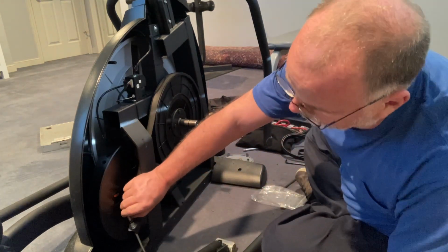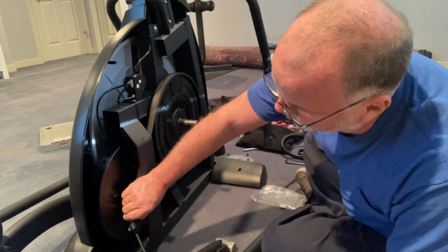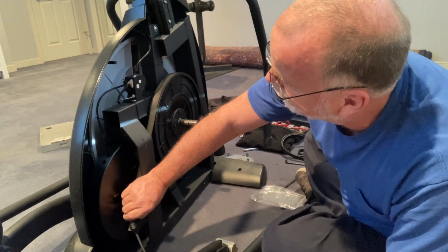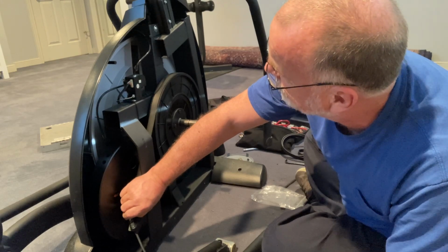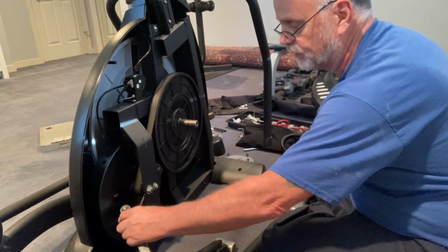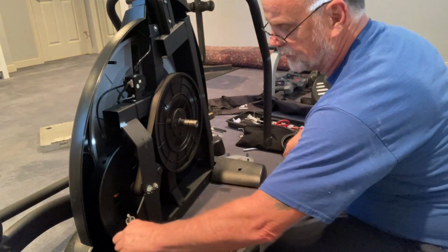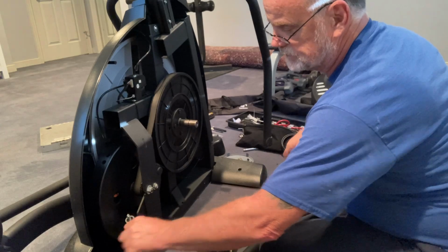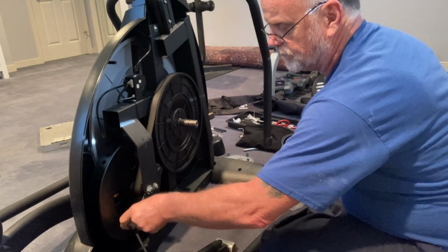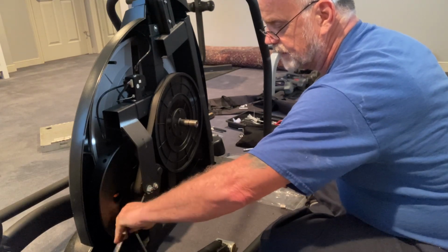All right, so on this particular one, it's 1, 2, 3, 4, 5, 6, 7, 8, 9, 10. So when I go to put it back, I want to put it back as close to 10 threads as possible. And I believe that this is a 1/2 inch also. So I'm just going to take a lot of tension off of this.